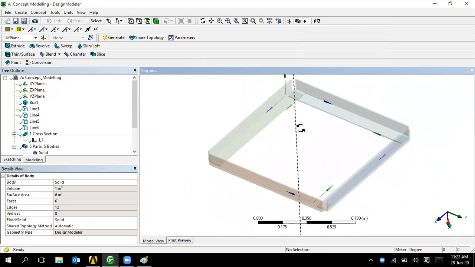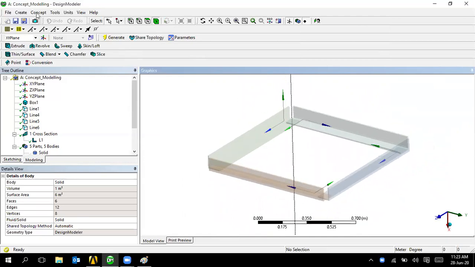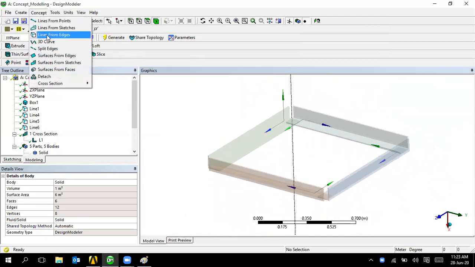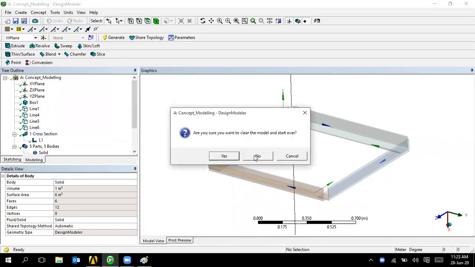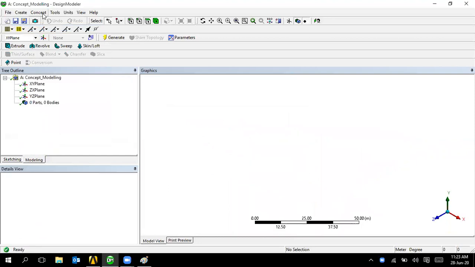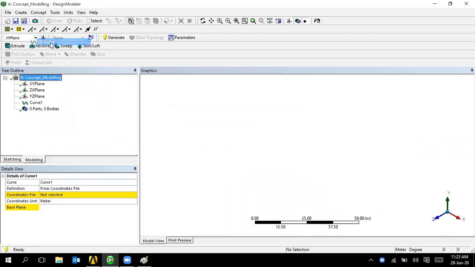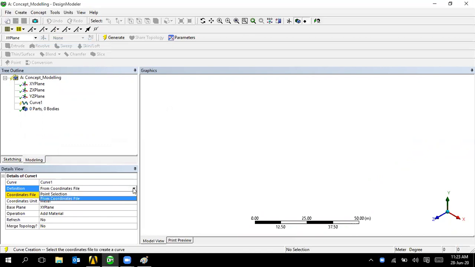Okay. I hope you are clear about the third 1D body creation way. Fine. So next, I'm going to create a new one. 3D curve. For a 3D curve, either you can create it from the point selection as you created the previous point, or else from the coordinate file. Why the coordinate file importation?